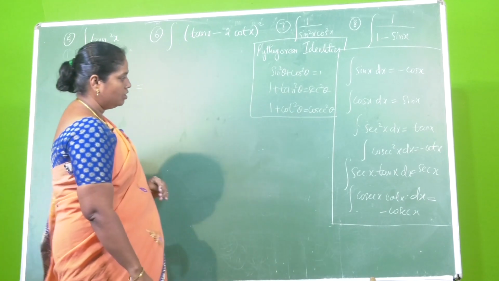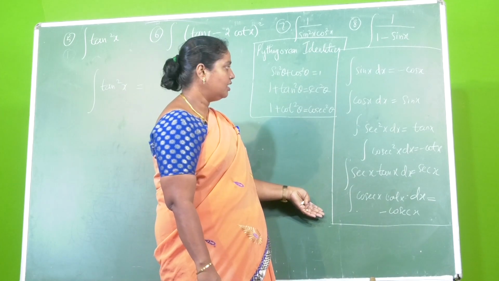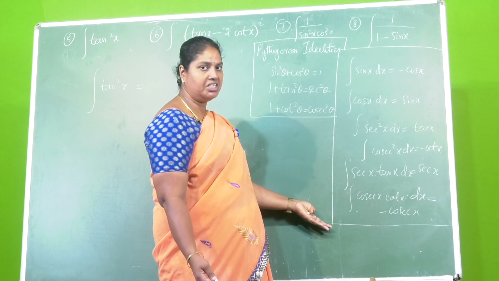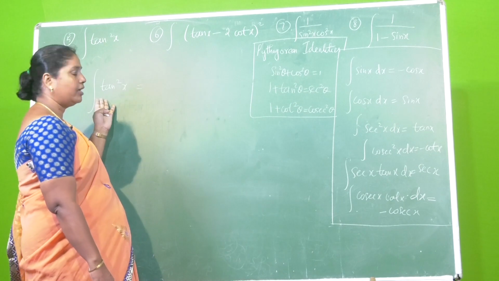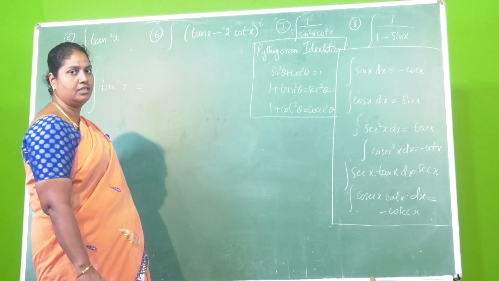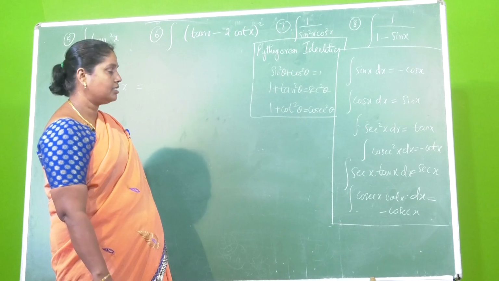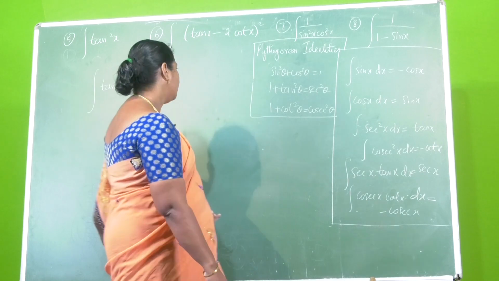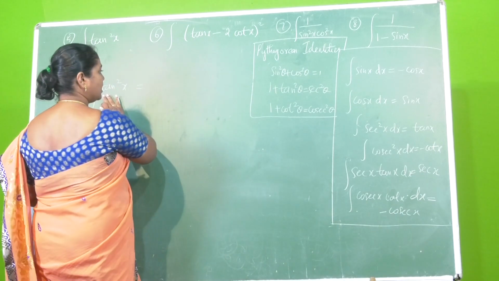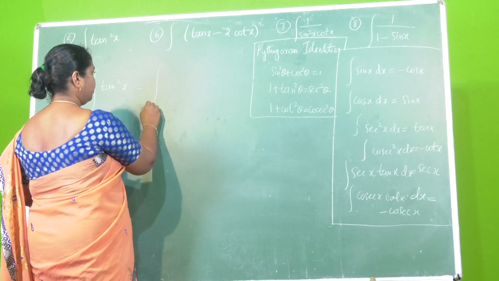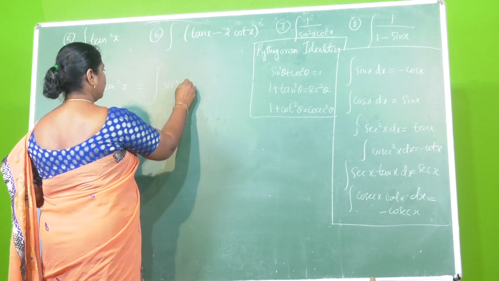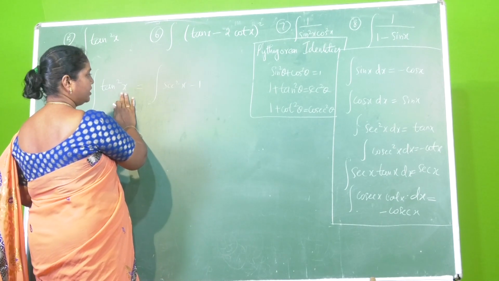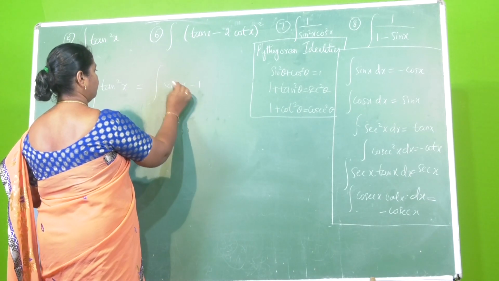Now let's see the formula board. Here we are having formulas for secant square x, cosecant square x, and so on. That means you cannot have a basic formula directly for this expression tan square x. So what can we do? You can apply the Pythagorean identity involving tan square theta. So from this second identity, what is tan square x? This will be nothing but secant square x minus 1. Here in place of theta you are having x. Okay students, so tan square x can be written as secant square x minus 1.